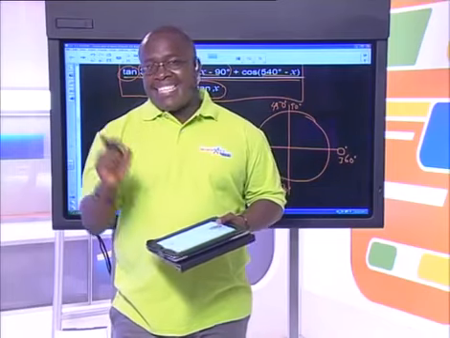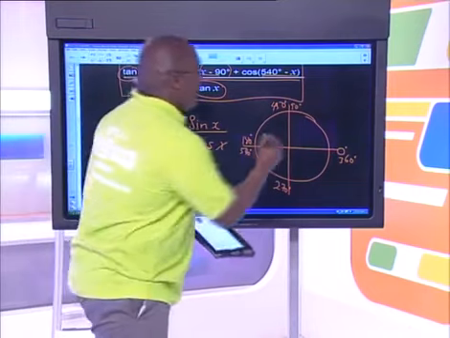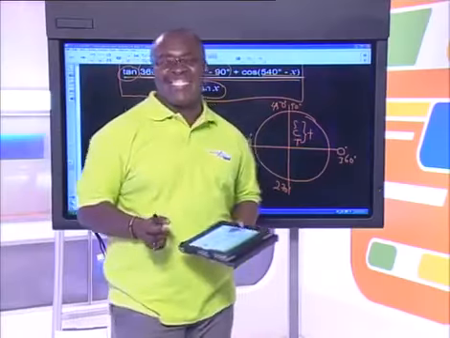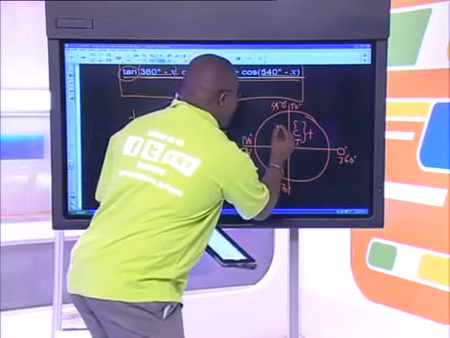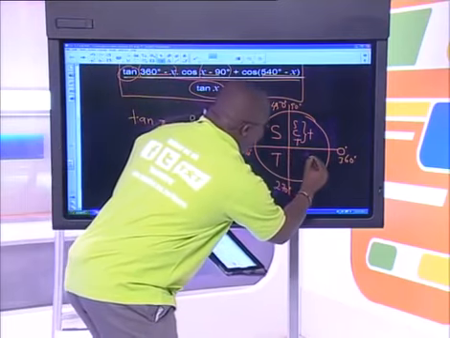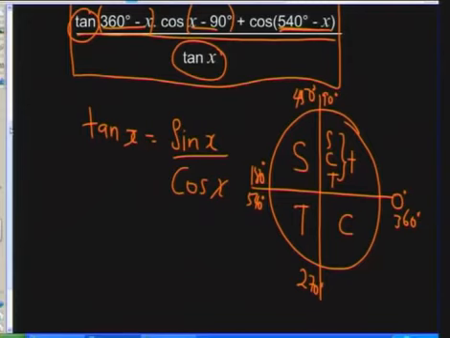Then, the second thing that you have to know about the quadrants is that sine, cos, and tan are all positive in the first quadrant. That is, between 0 and 90 degrees, you have your sine, cos, and tan being positive. Then, in the second quadrant, do you still remember, Abraham, from your high school? Well, unfortunately, I don't remember. Okay, all right, it's fine. Remember, in the second quadrant, we have sine being positive. And then in the third quadrant, tan, and in the fourth we have cos. That's it.